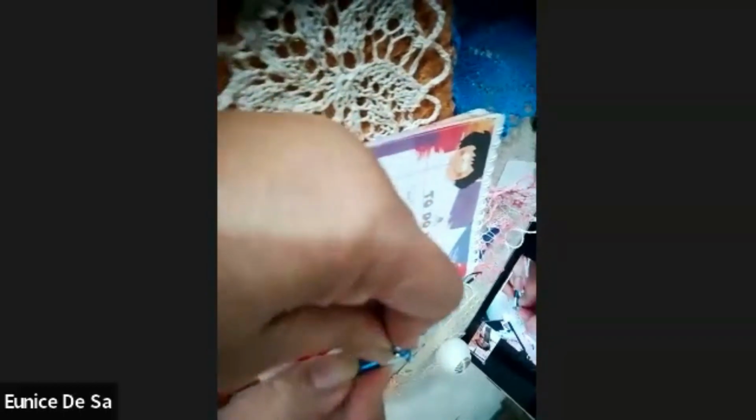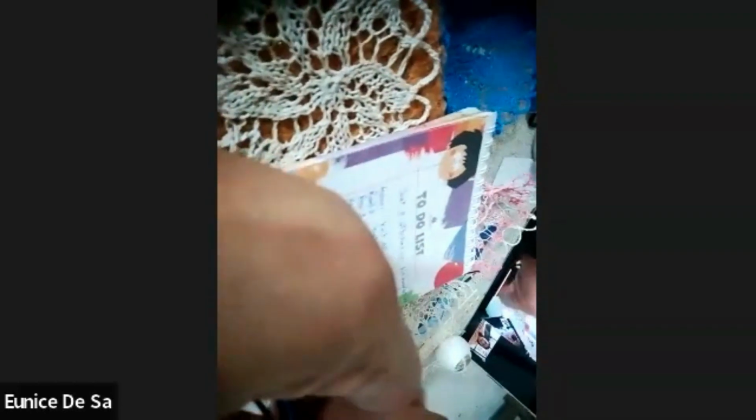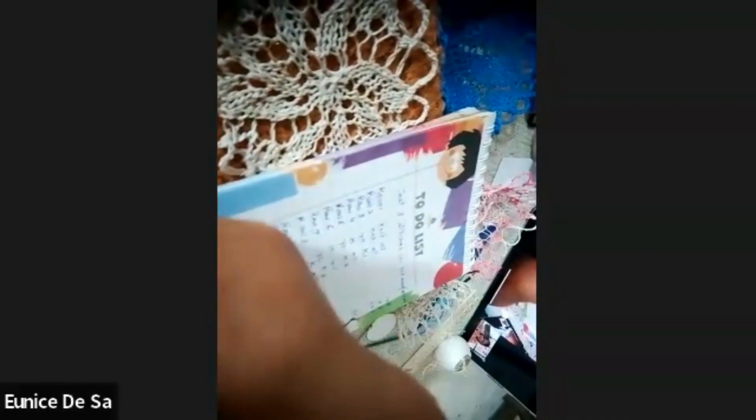Okay, insert in, knit one, knit two, knit three. Out of focus, your hand can be seen. Come back here.